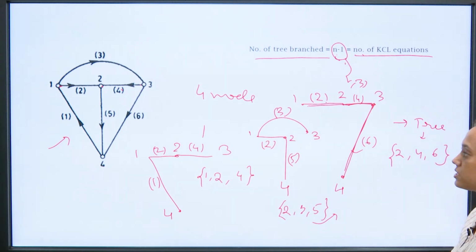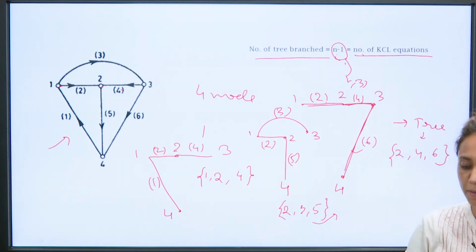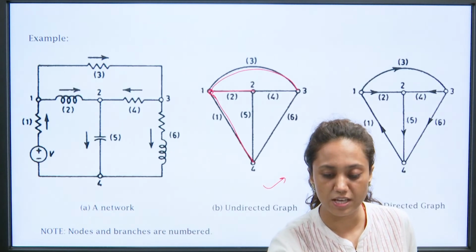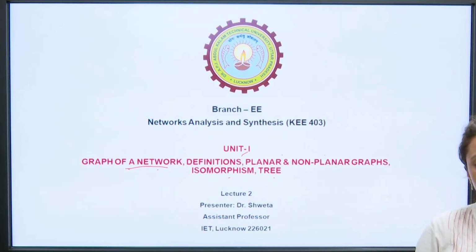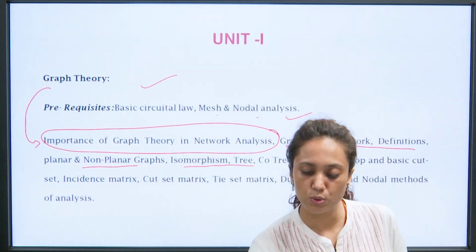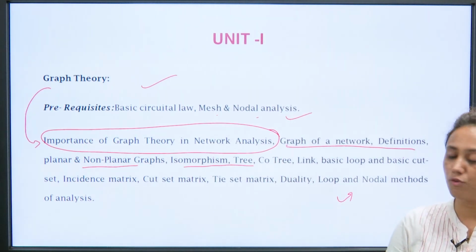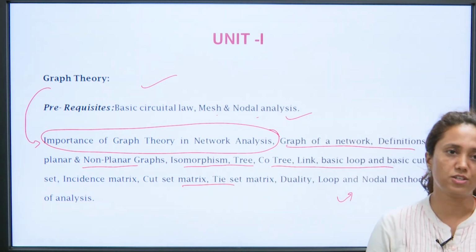Okay. So, this lecture number 2 has covered the basic definitions. It contains the graph theory of networks, definitions, planar and non-planar, isomorphism and the tree. In the next lecture we will see co-tree, links, and the topics that are left, and we will cover them in the next lectures. Thank you.